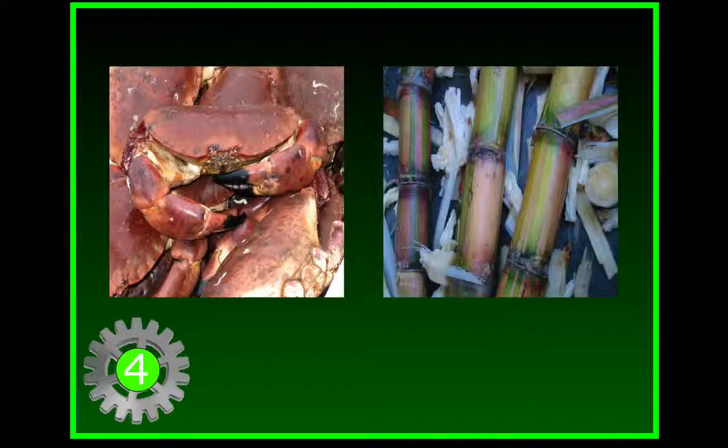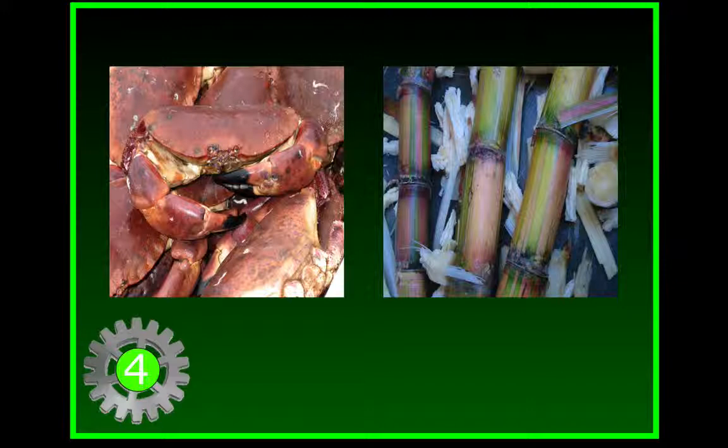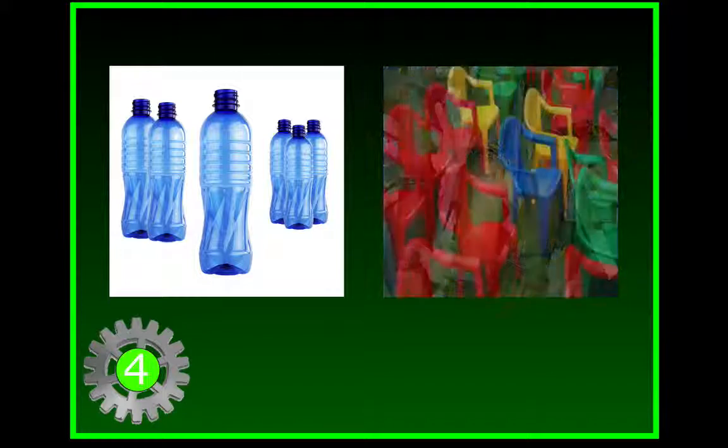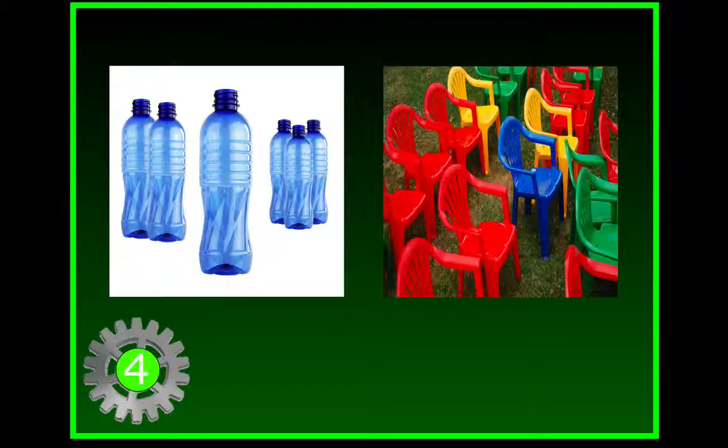Various kinds of biomass can be used to create the same things that we're used to getting from non-renewable resources. For example, plastics can be created from natural polysaccharides like chitin from seafood and crab shells, or cellulose from plant resources like sugarcane, and these are only a few examples.